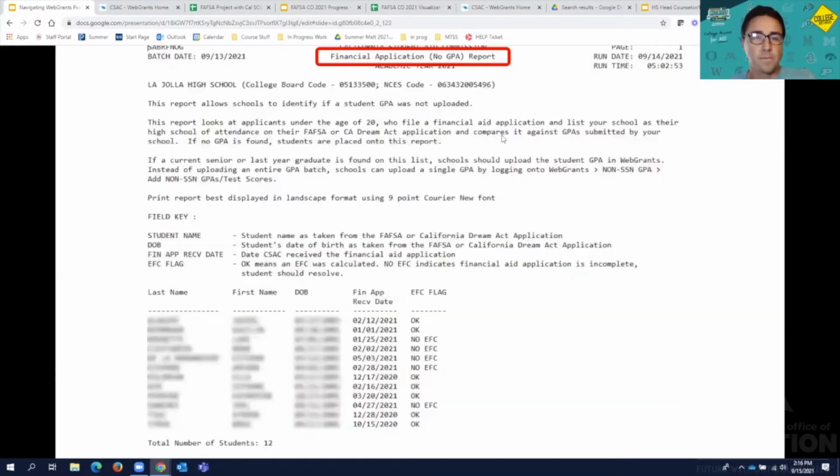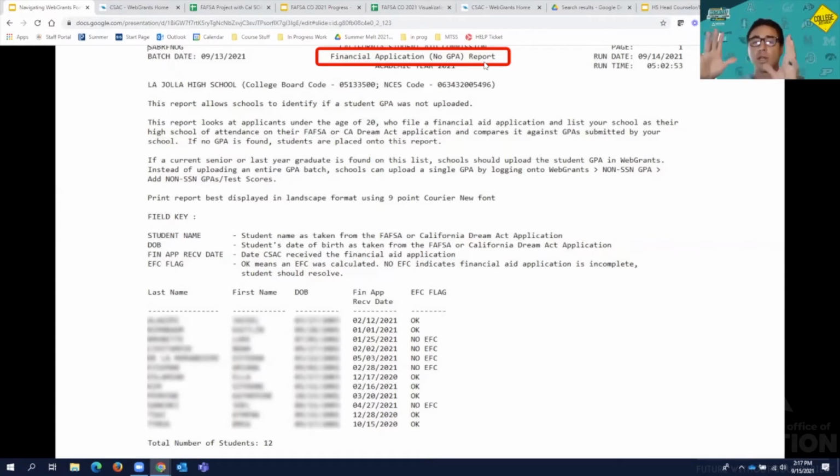So here's the financial application one. It's useful because it looks at applicants under the age of 20 who file a financial aid application and list your school as their high school attendance on their FAFSA or their CADA.